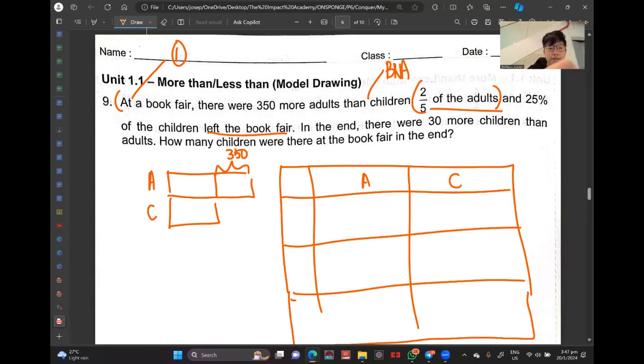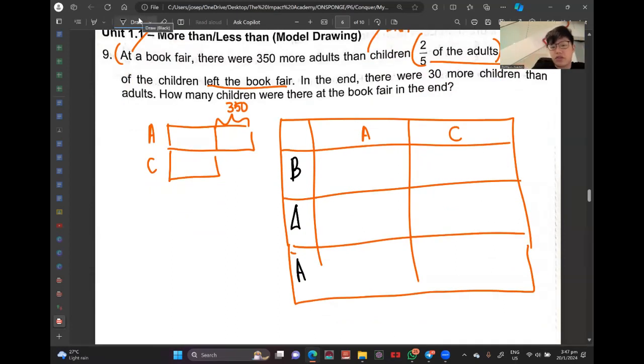Okay, we will have my before. Where's my before? My before will be over here. My change will be over here. My after will be over here. Am I making sense here? Now, of course, input the values. Okay, we have 1 unit plus 350. All right, we have 1 unit over here. Make sense or don't make sense?